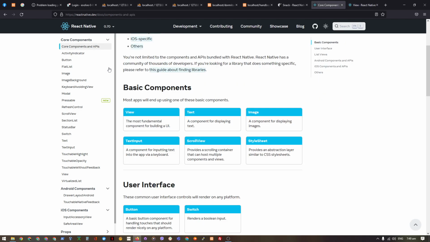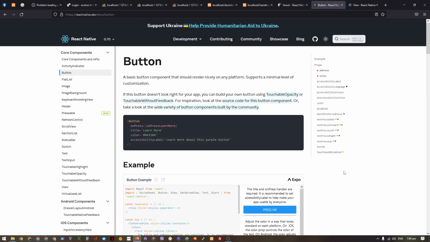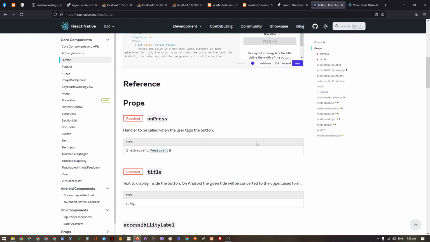Let's talk about, for example, the Button. The Button has this syntax, and as you can see in the manual, the required properties are onPress and title.